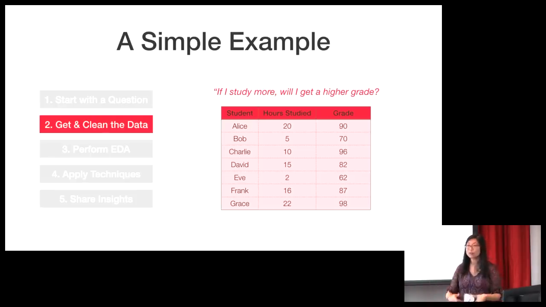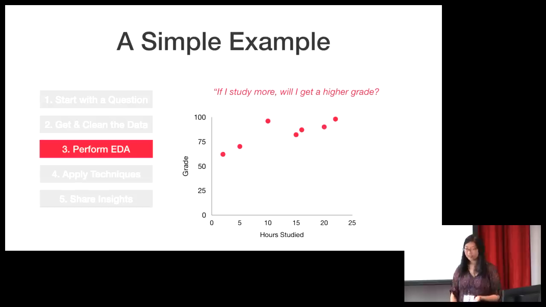So the next thing I want to do is perform EDA. What this means is I want to quickly understand, quickly see if my data makes sense. This is typically done through visualization techniques. So knowing that, what would you do at this point with this data? Yeah, scatter plot, perfect. I'd create a scatter plot. So just by looking at the scatter plot, what are some things you can learn from this data?